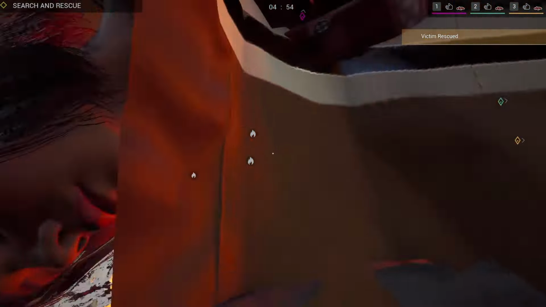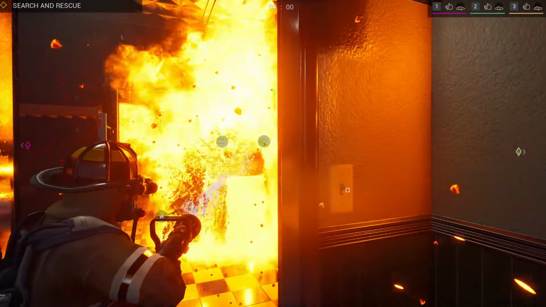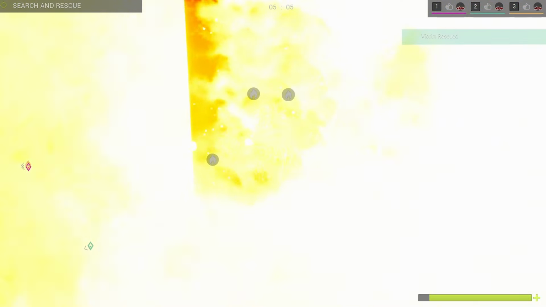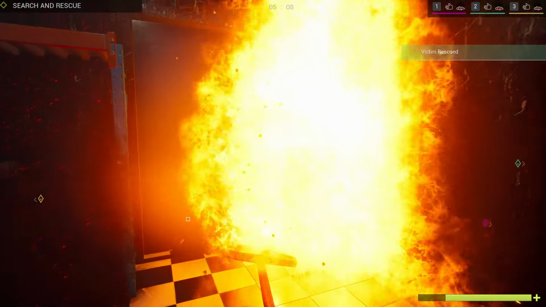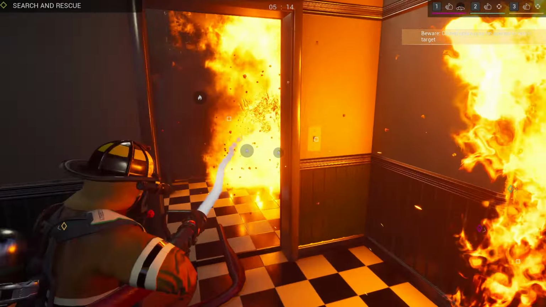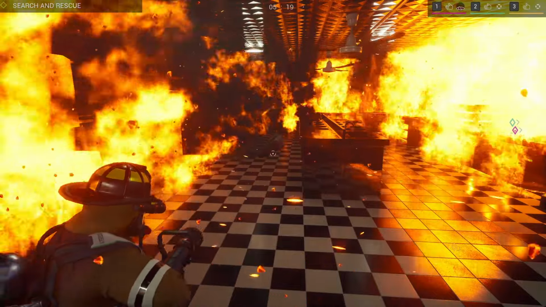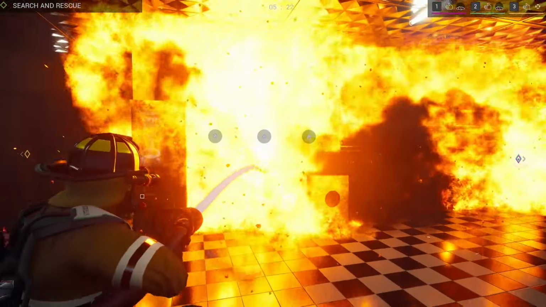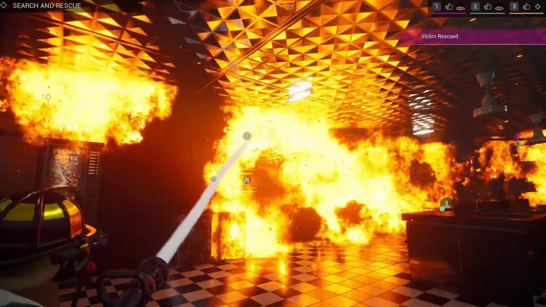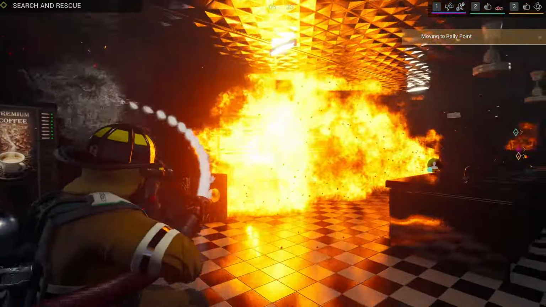Good work, boys. Don't know how many victims there are, so we need to be cautious. I'm going to start closing doors, make my life a bit easier. Did I drop that instead of closing the door? Yes. I'm going to revoke my firefighting license. Alright, I see another victim. Yes, Command. Victim is safe, boss. We're just looking for those sweet words saying all victims rescued, because then that means that we can just focus on the fire. Take our time, do it methodically.